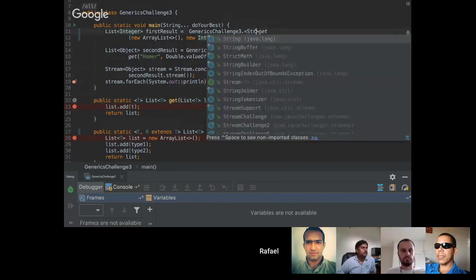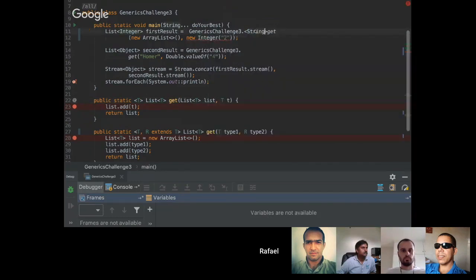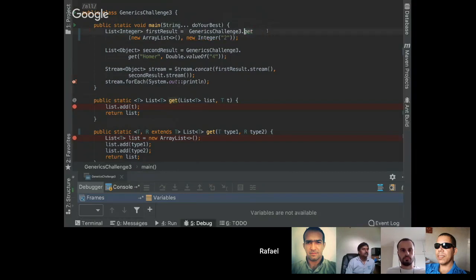So if I want to return a string, I have to pass a string here. So it's just an enforcement. So if I remove that, doesn't matter. So then I can put whatever I want. But if I want to force it with generics, I can use that.